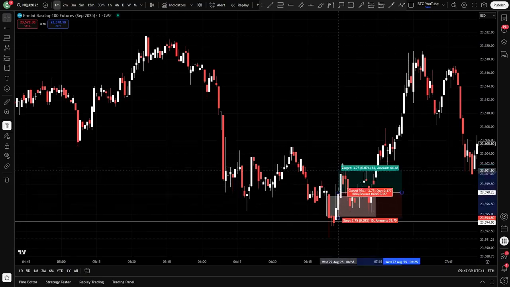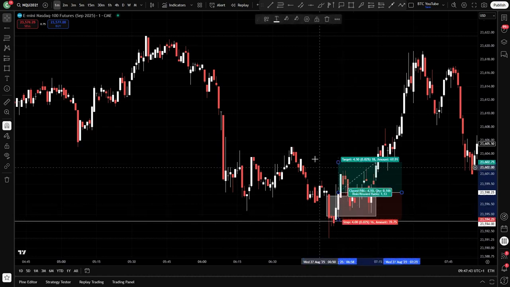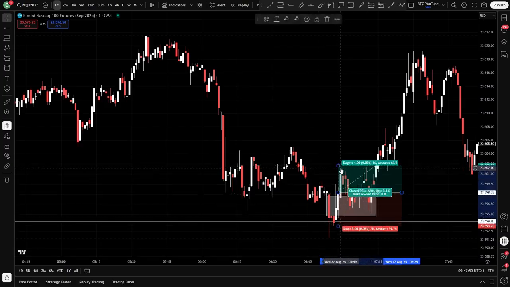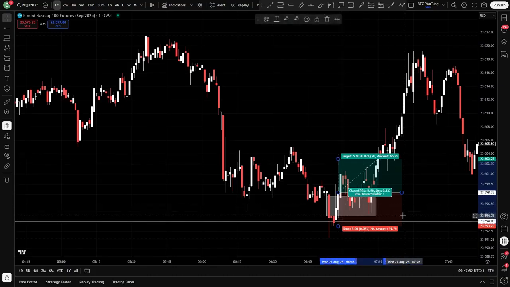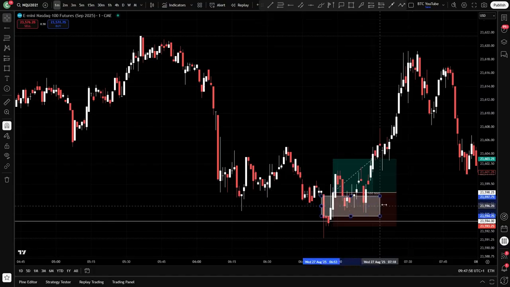But if you didn't, let's just say you had your stop loss a little bit looser. Because sometimes people like to have their stop loss a bit looser, which is, by the way, a close back below this fair value gap. It's not just a hard stop below the gap, because sometimes you'll wick down there, get stopped out, and then it will continue anyway. It's a close back below this fair value gap.